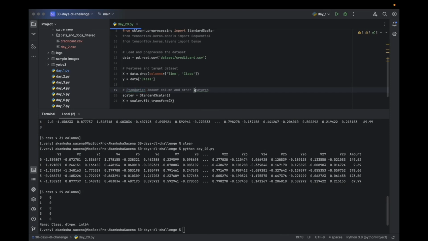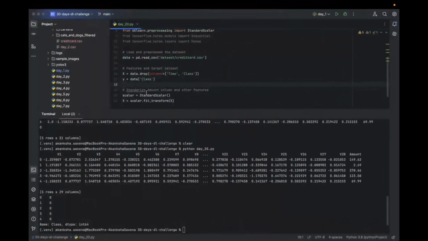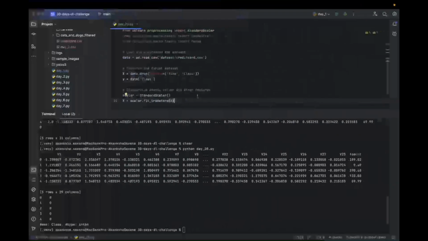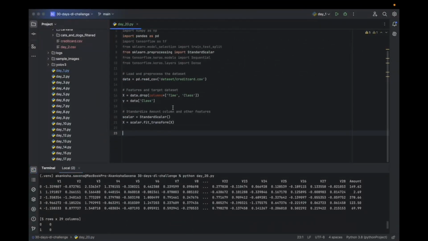Standardize the amount and other features. Correct. So we have applied standardization, what we called normalization here. So the range is not that much for any column, any feature.